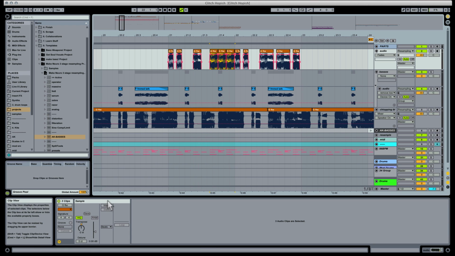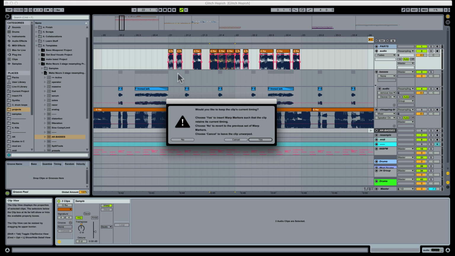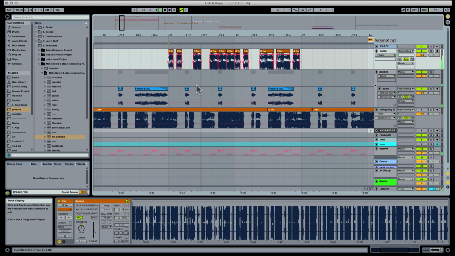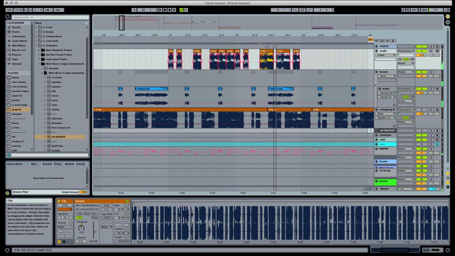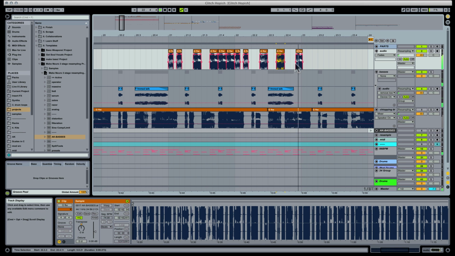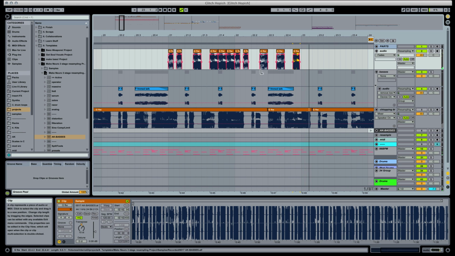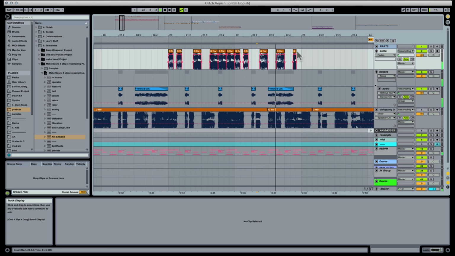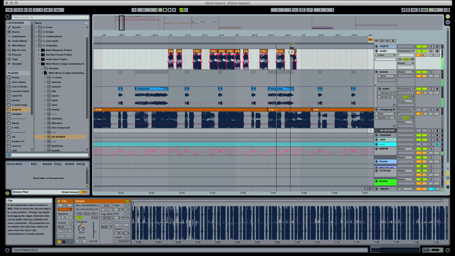With these, I think I like them better warped. I think that's kind of cool.